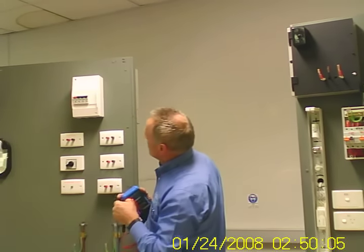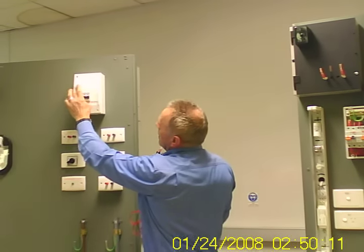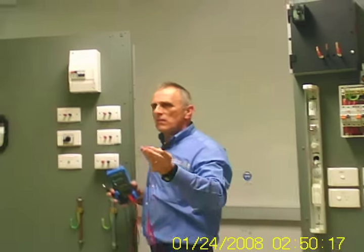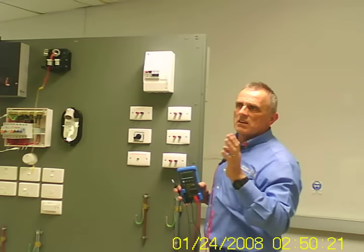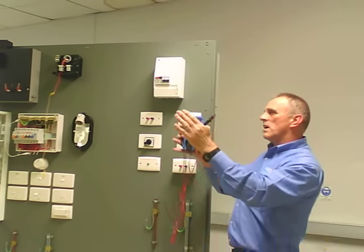We'll put it in two position. I think that might be high resistance. If we have high resistance in the neutral, you're not going to have all your return current going back via your neutral. Some of it says, I now need to go another way. And that's exactly what happens when you have a defective neutral: you create a parallel path.